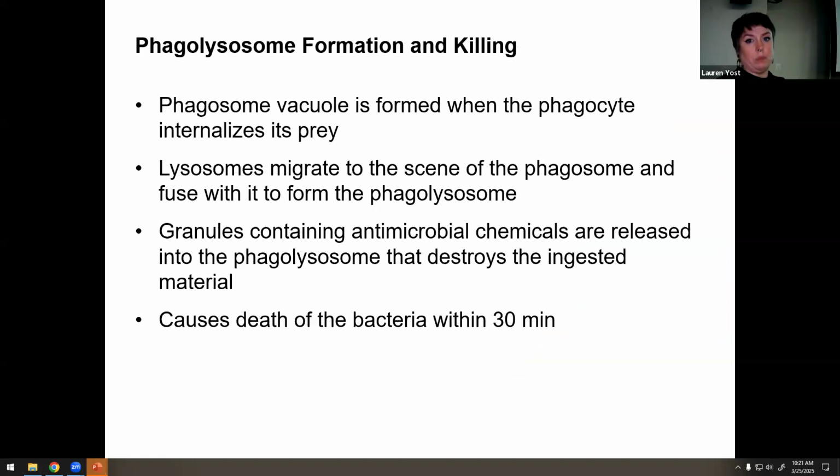The phagolysosome. The phagosome is a vesicle that we are ingesting the thing in. The lysosome is a vesicle that contains those toxic chemicals, and they merge together to create a phagolysosome. So once the eating vesicle merges with the toxin vesicle inside of the white blood cell, it's like when you eat food: think of your mouth as being a phagosome and your stomach as the lysosome.